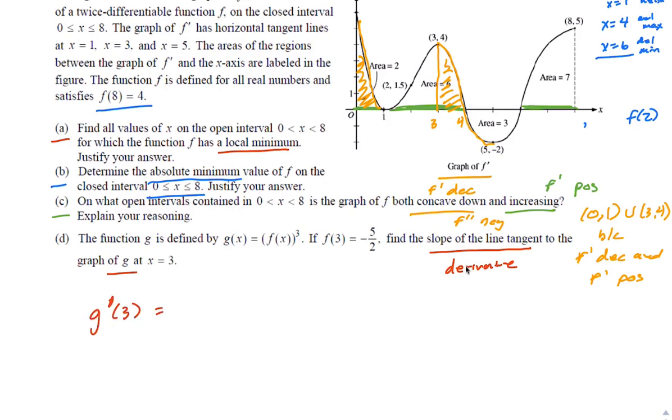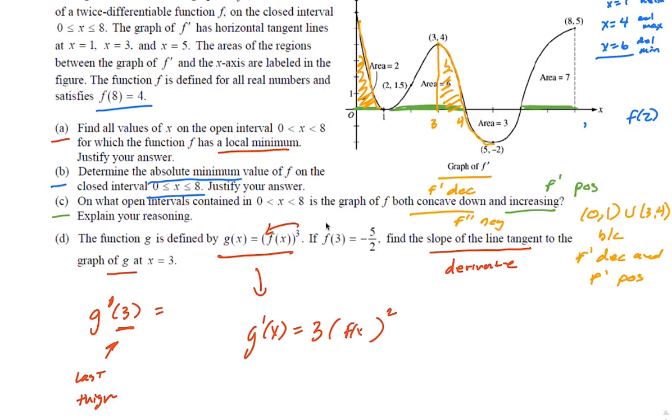Okay, well, let's find that. Now remember, when we take a derivative of g, this 3 here is the last thing you do. Last thing you do is plug it in. So first, let's just find what g prime is. g prime is my favorite type of derivative. It's a chain rule. Notice how the f of x is inside the cube. So we do a chain rule. Take the derivative of the outside, leave the inside alone, times by derivative of the inside, f prime of x. So we get this, right? That's my derivative. That's a straight up derivative. Bring 3 down, subtract 1 off, leave the inside alone, times it by derivative of the inside.